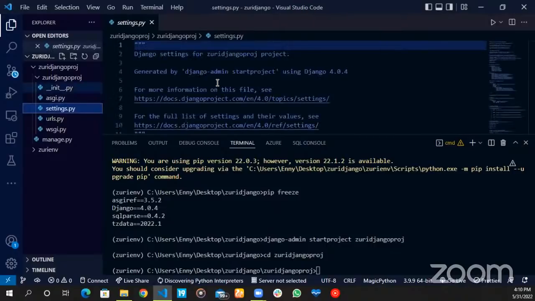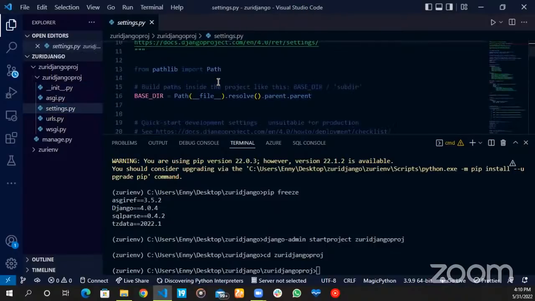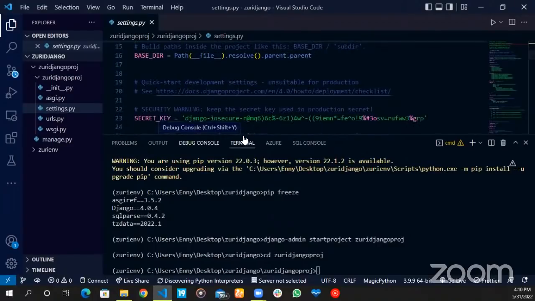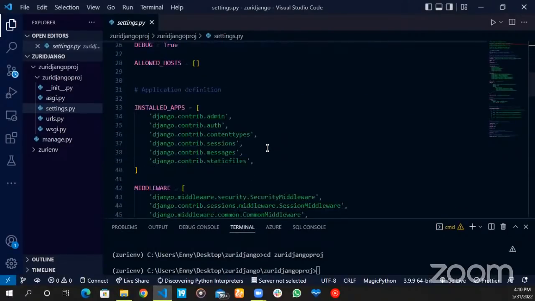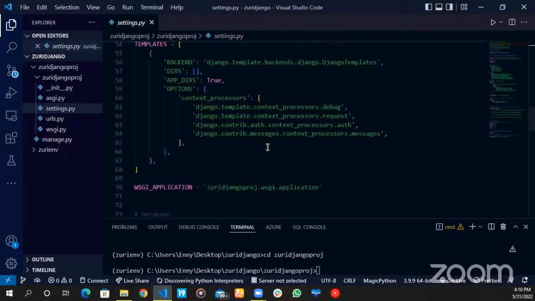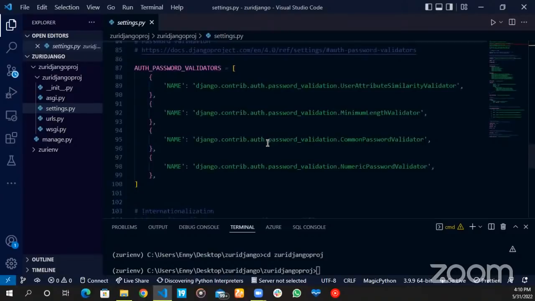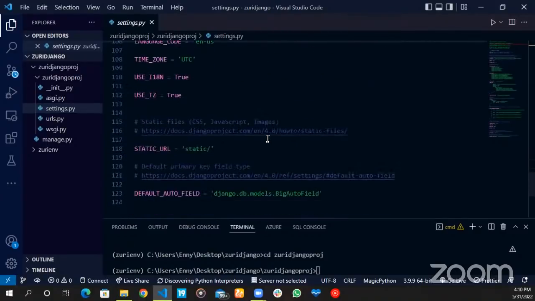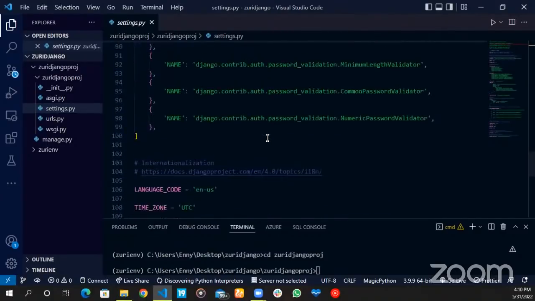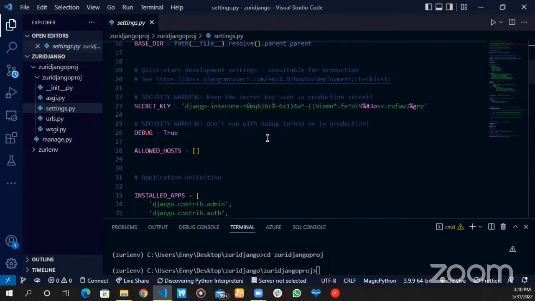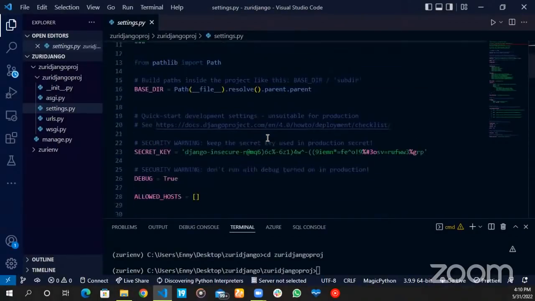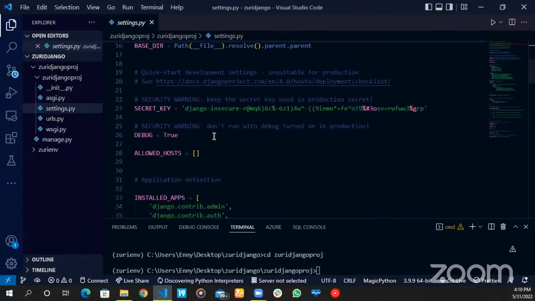Then settings.py holds all of the configuration for our Django project. We have some configurations already. As we go over Django, we'll be talking about what each of them does. We won't cover them in this class, but as you go, you'll get to understand what each of these configurations does.